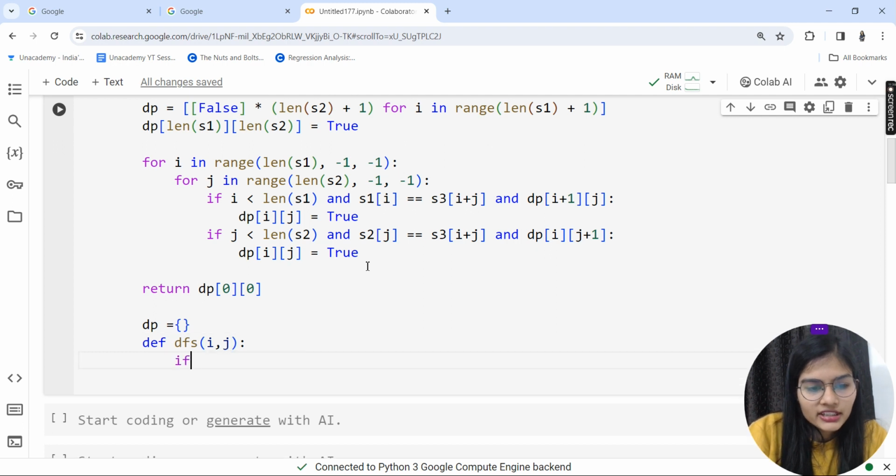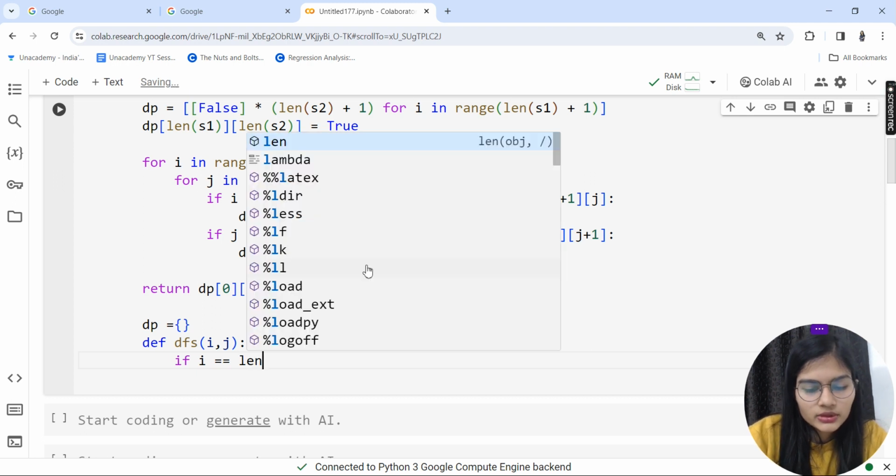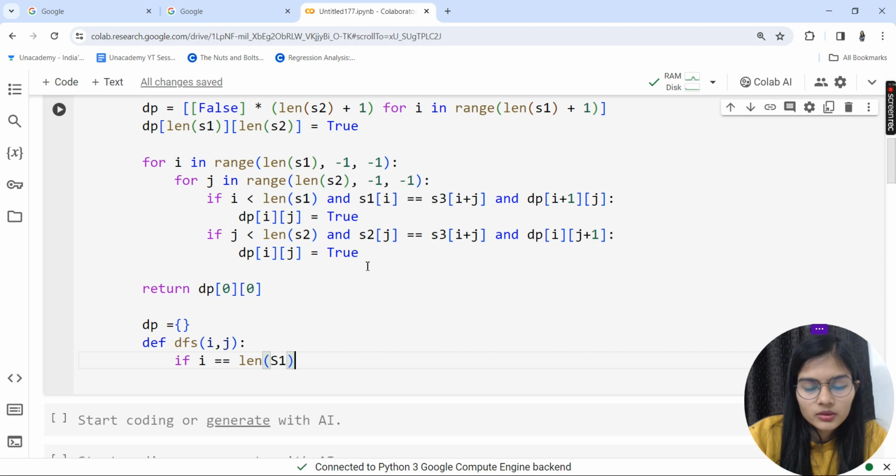Now my condition goes that if the value for i is equal to the length of s1, s would be small in this particular case.